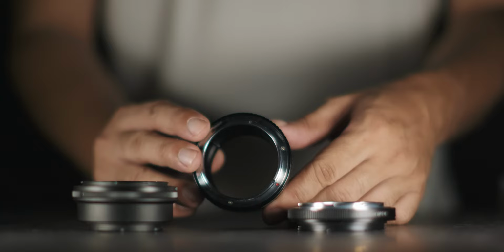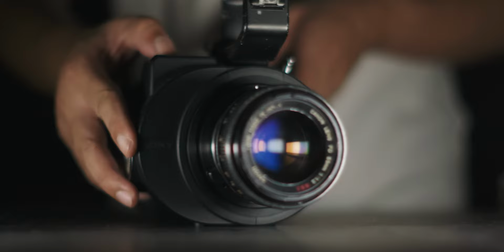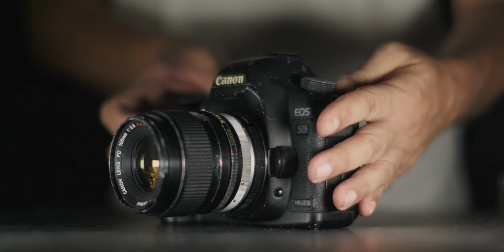It goes without saying that there's no AF on these old lenses. The aperture is also controlled on the lens itself and not on the camera. Over the years, I've collected a ton of adapters so I can use these lenses on different types of cameras. Micro 4 thirds, E-mount for Sony's, Lumix L for my S5, EF for Canon. Think of a mount and you probably have an adapter for it.